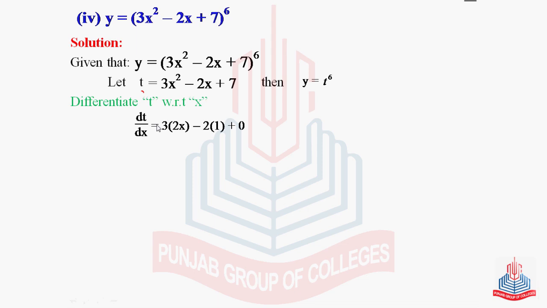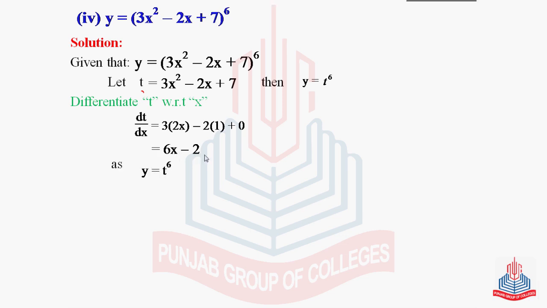When we apply the derivative on the right hand side, by using a theorem, the derivative will apply separately on these three terms. So that will become 3 as it is, and the derivative of x² will be of the form 2x. Minus 2 is the constant term multiplying x, so the derivative applies on x, which is 1, and the derivative of a constant function, which is 7, is 0. So finally the derivative of t with respect to x, or dt/dx, will become 6x − 2.